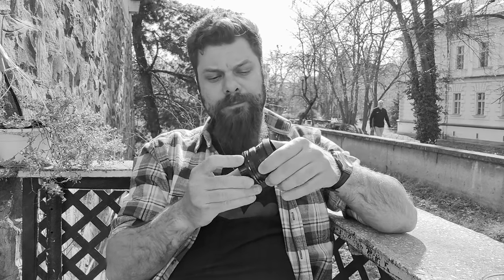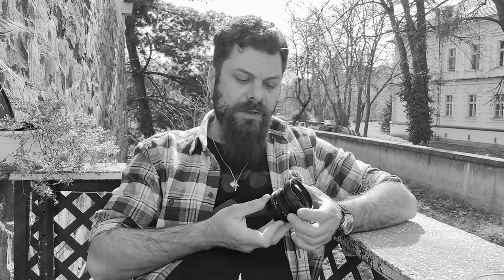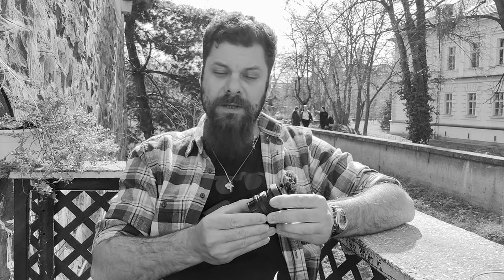it has a sufficiently wide rubberized focusing ring, which turns, let me check, about 80 degrees, which is enough considering the almost wide focal length. It's sufficiently dampened, allowing for very precise and confident focusing. As said before, the lens clicks confidently and precisely in full stop increments. This lens is really well built. It's great. I would have liked more metal. I would have liked the aperturing to be metal. Sadly, it's not. It is what it is.